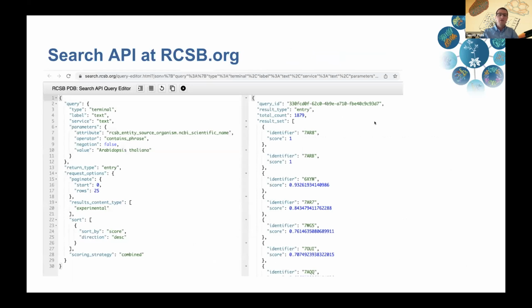So I mentioned earlier that if you were to click on that JSON button, you are brought to a search API query builder. And basically, this will just present you with the JSON object that you would use to search our search API service. So you can custom build your query within our UI and then click on the JSON option in order to see how that query would look in your API call. And in fact, this is how the backend of our website is working when it interacts with our website as well. It's using our APIs.